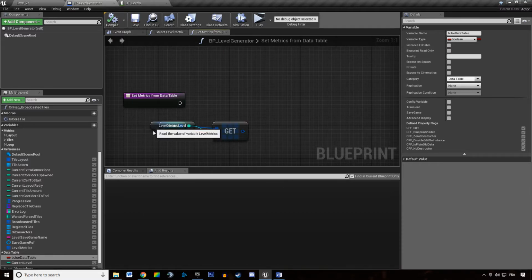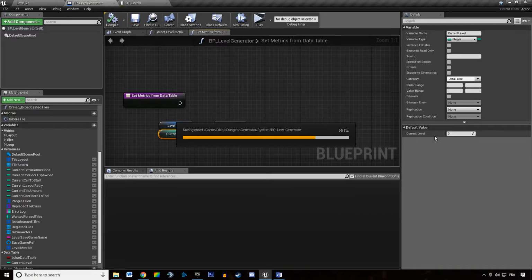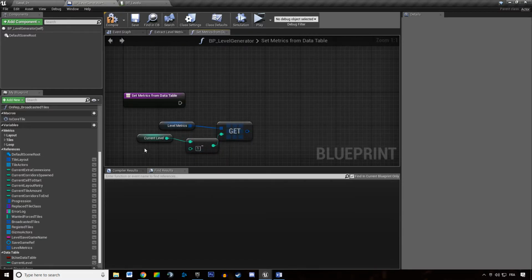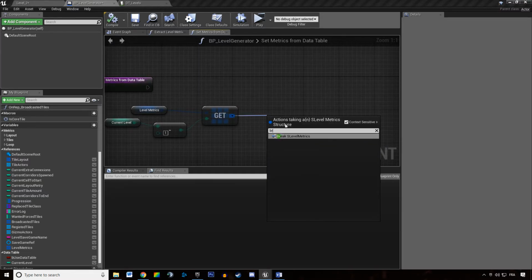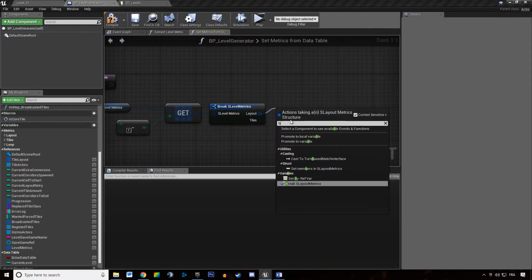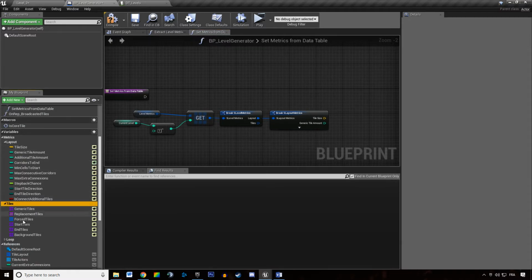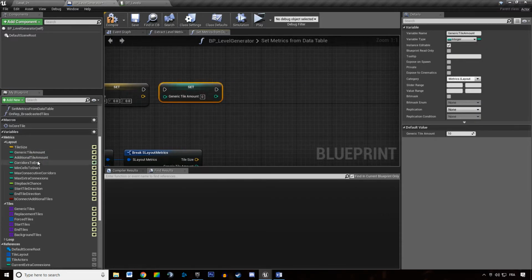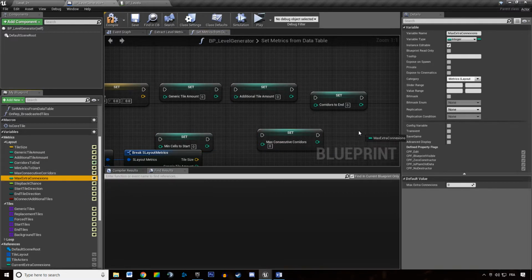We're going to hit save. Current level is going to be 0 by default. Actually, it's going to be 1 by default, and we're just going to reduce 1 in here. So we start at level 1, but it's getting the index 0 in the array. We want to break the values. We want to break that, and we want to set every metric we have. So this is going to be a bit long, but we're going to do that quickly. So like that.